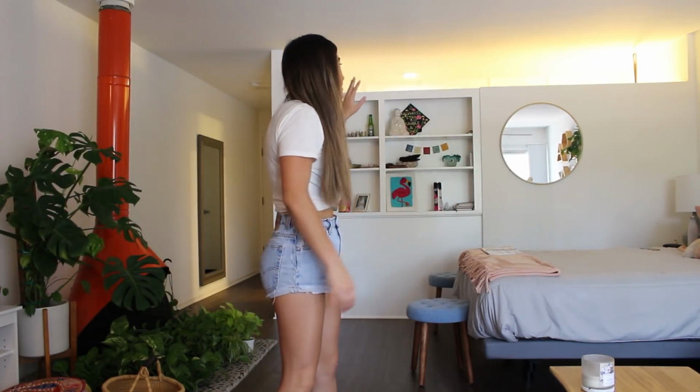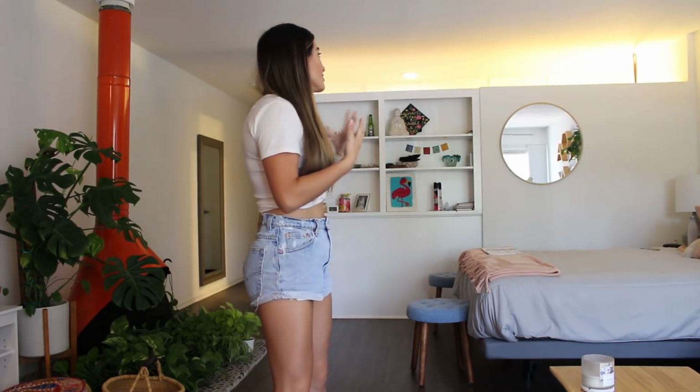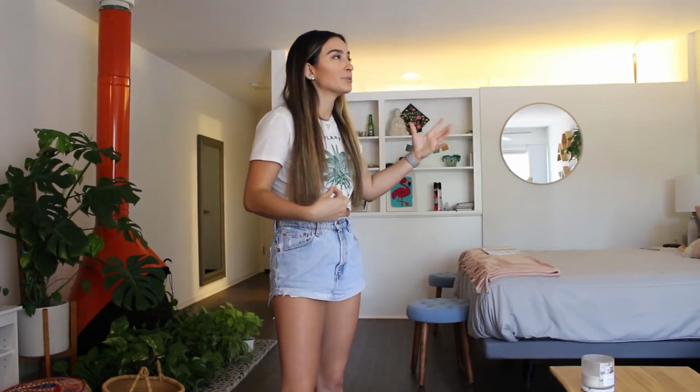As you can see, my apartment without any plants up there looks so empty and sad. So my friend gave me all these viney ones and I took just a handful of the healthy ones, because some other ones we did have to let go. It just brought so much more life into my place and I love it. It makes it feel so alive and it really takes away from how white and empty the walls are, especially not really having an actual headboard or anything for my bed.